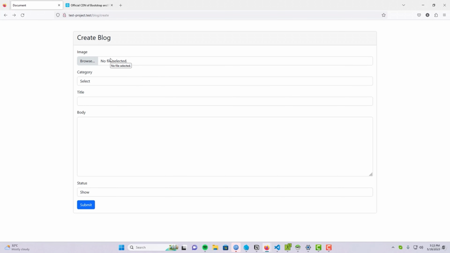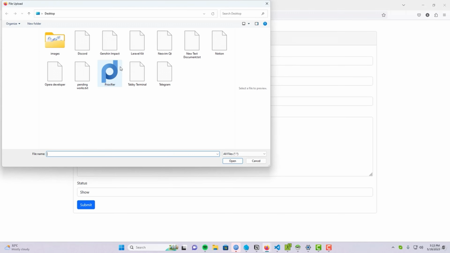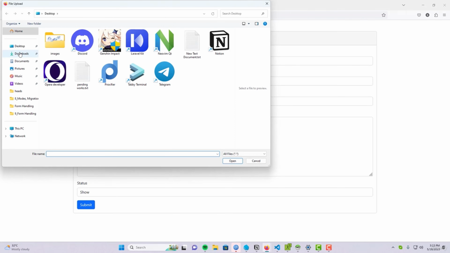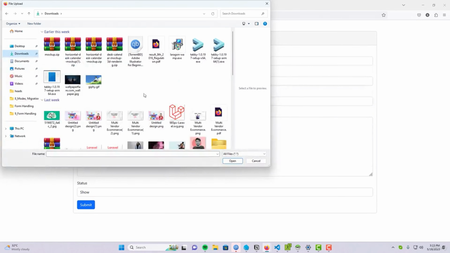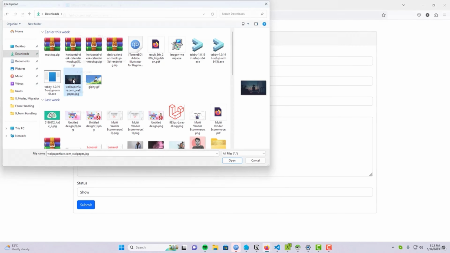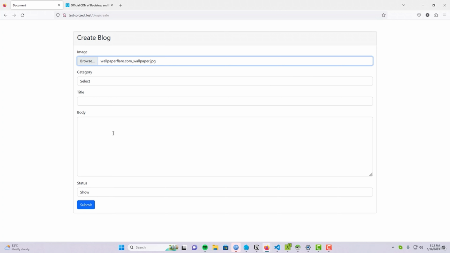Now we have to make this input dynamic. Okay, so the plan is when the user selects the image from here, let's say go to download. So let's say the user selects the image, and when he submits it, first of all we will upload the image to our storage.